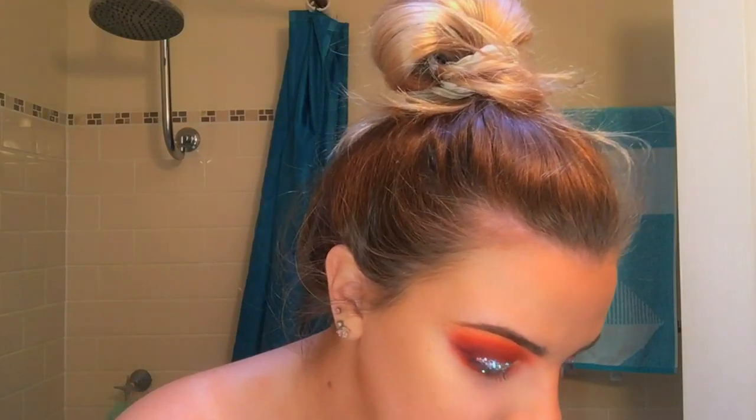Anyways, then I got my black eyeliner, if I can find it. There it is. This is just an OXX Studio one, so Kmart brand. Get off me, devil. I swear, I'm gonna find glitter everywhere for the next 2 years. And I put black eyeliner on. And then I curled my lashes. And then I got the Scandal Eyes Wow Wings Rimmel London Mascara. So that one goes everywhere, as you can probably tell. There's a dot here, some in my crease, and it's all under my eye and the lower lash line, and a little bit on this side too. So I wait for that one to dry, because that one's the messiest.